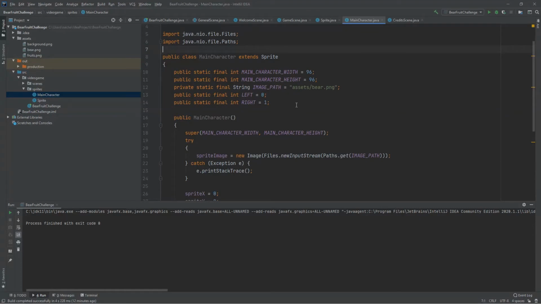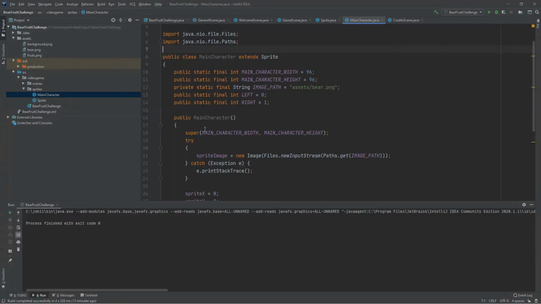Regarding our main character class, it extends sprite class, and we can define some helpful constants in it. For instance, we can define the bear width and height, 96 pixels, the location of the bear image inside our assets subfolder, and 2 additional constants to refer to left and right movements that we assign to 0 and 1 values respectively.